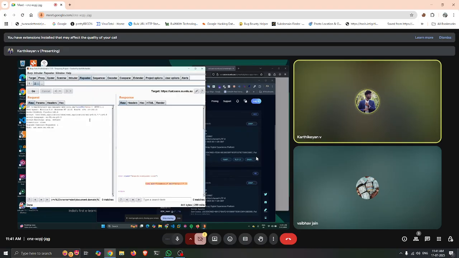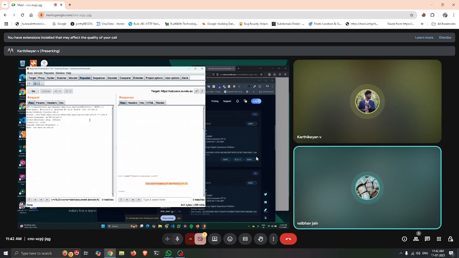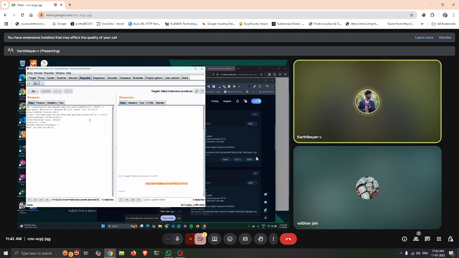Whenever you see a URL kind of parameter, you can check for XSS as one part, and also you can check for LFI, which is local file inclusion or remote file inclusion. For this you can use the file protocol and type file://etc/passwd like that. And if you believe the website is fetching some data, here you can see it's adding the image, which means it's going to fetch the image from the URL, right?